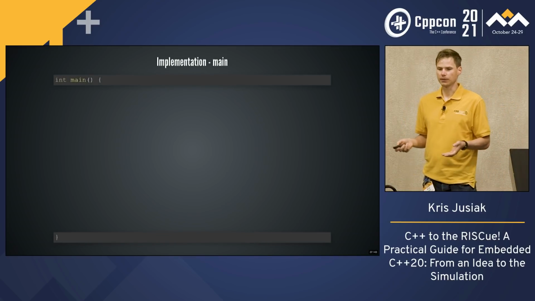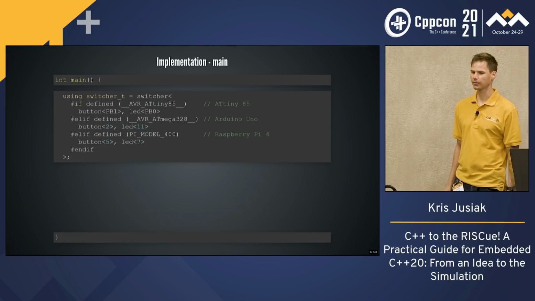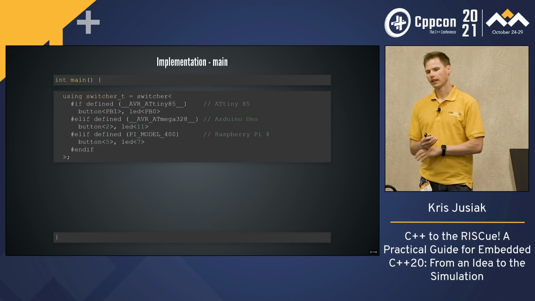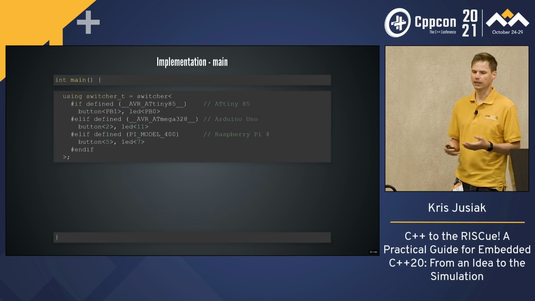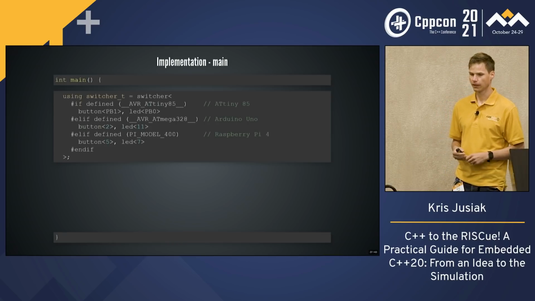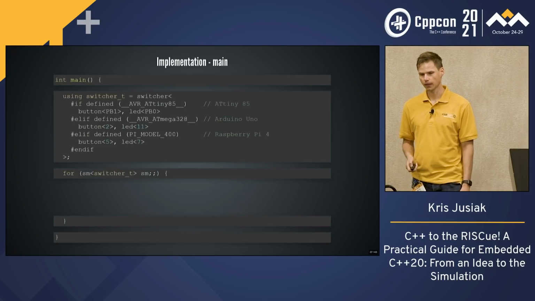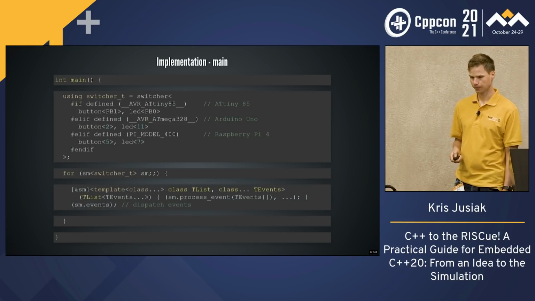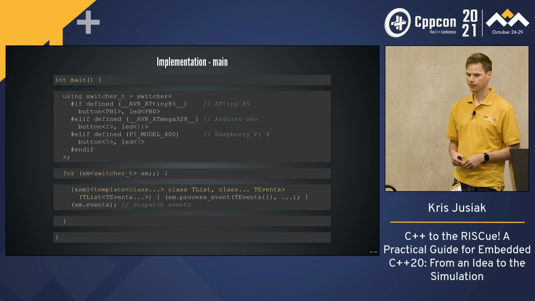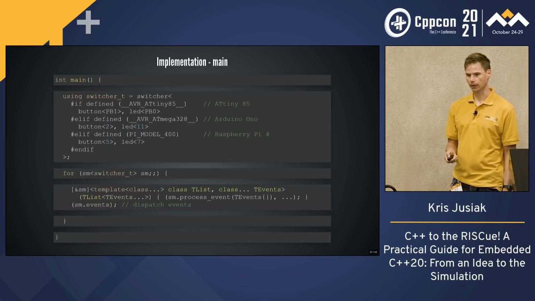And what about the main? So far we've written everything for the testing. For the production, we'll unfortunately have to use some macros to get the proper values for the boards, because they are different. We can abstract it by verifying which microcontroller we are compiling for, and there will be different numbers because we wired it differently, or they cannot have the same values. And then it's just an infinite loop, in which SML has this nice property where you can get all the events which can be processed by it. In that case, button pressed. So we can use the same immediately invoked function expression to process events, which can be handled depending on what we have. I hope that makes sense.